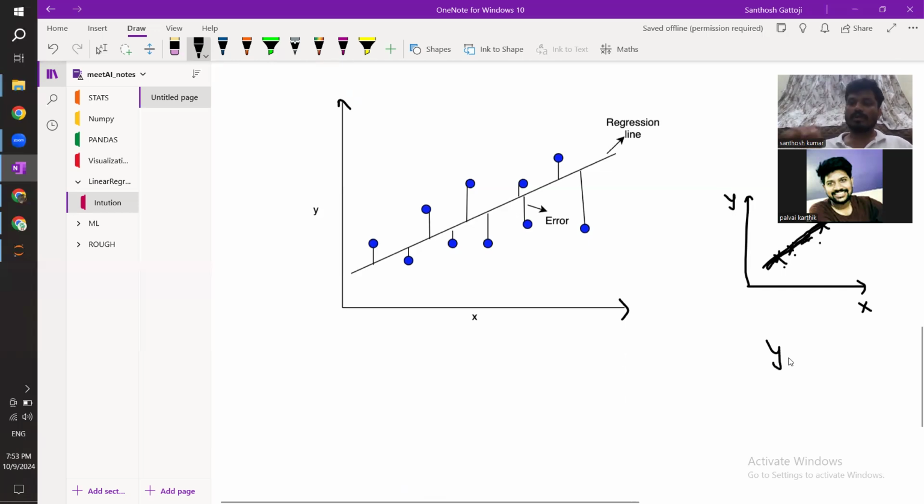So you need to have a bit of calculus and line equation knowledge over here. I hope you remember this from our school maths. Usually the equation of the line is y equal to mx plus b. There are different ways, but even if you know m and b, you can directly plug in and you will have the equation. And what is m? M is the slope over here. And b is the y-intercept. You might be knowing, but I will just give you a quick overview.